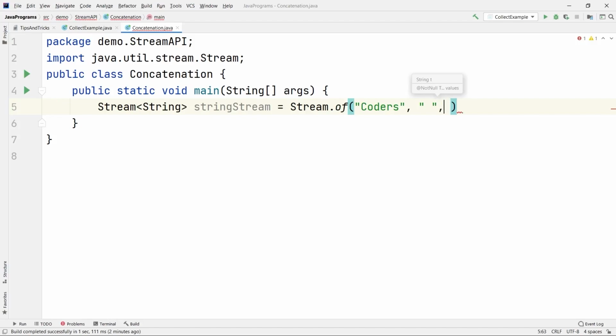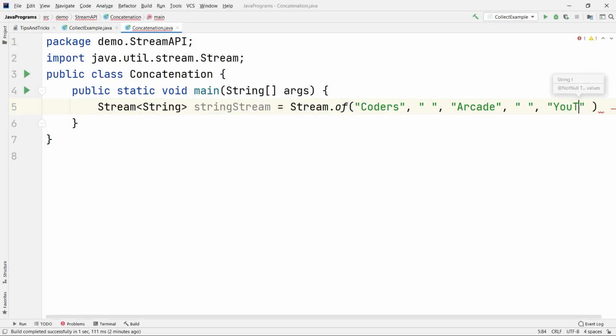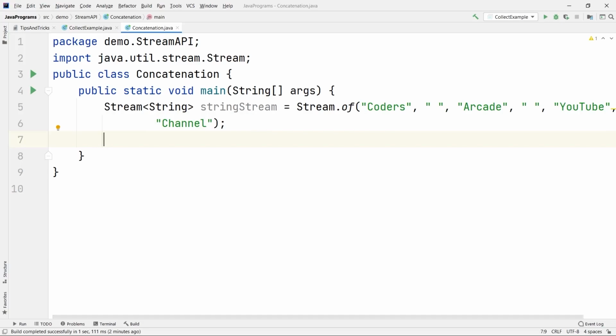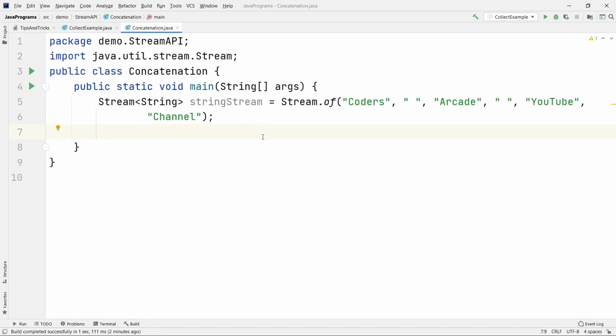I'll say again, comma, arcade, comma, give one more space. You can say YouTube, and give one comma, and here I can say channel. Okay, so we have a stream of strings. You can see coders, then arcade, then YouTube, then channel. Fine. Let me give some exclamation marks to make it even more catchy.